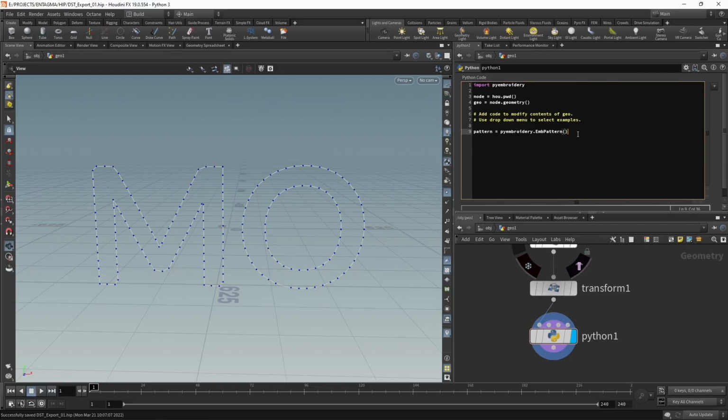To access our individual primitives and points, we need to specify a few things. First, we need to tell Houdini's Python which attribute to access for reading in the point positions. Let's call this P attribute, and it should be equal to the attribute that we find when searching through our geo, and we want to find a point attribute by its name, called P. And also we need to specify an iterator, which we can use to go through all the primitives. Let's call this one prim iter source. Could also call it just prim iter. And it should be equal to our geometry's iterator that iterates through all its prims, like this.